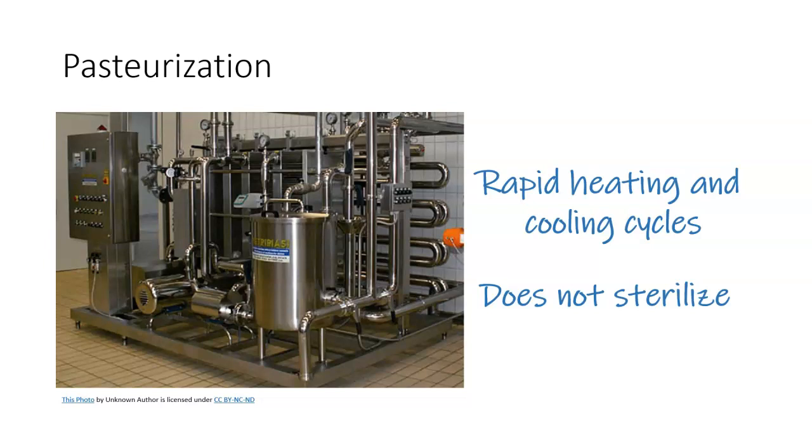So pretty much all of the milk that we buy off the shelf at the grocery store has been pasteurized. But even if you don't open that milk and you keep it in your refrigerator, it's eventually going to spoil. That spoilage of your milk is due to bacteria that are growing there in the milk. So the milk's been pasteurized, but it has not been sterilized.